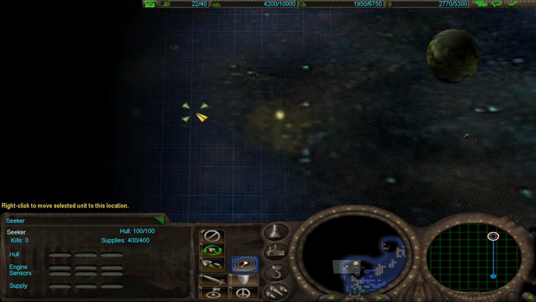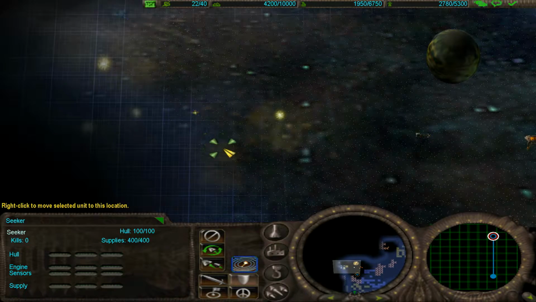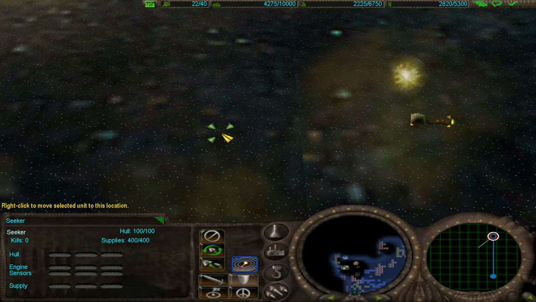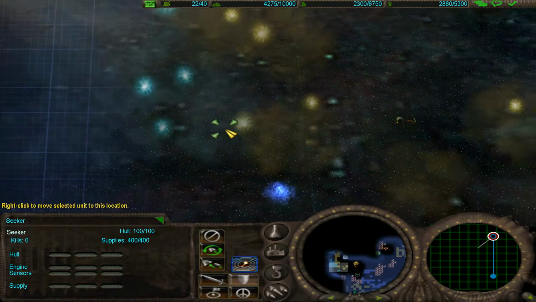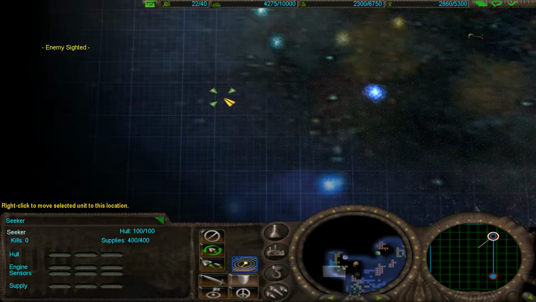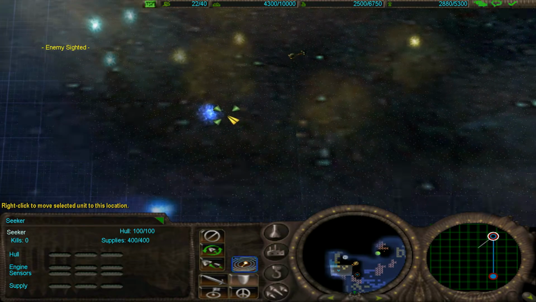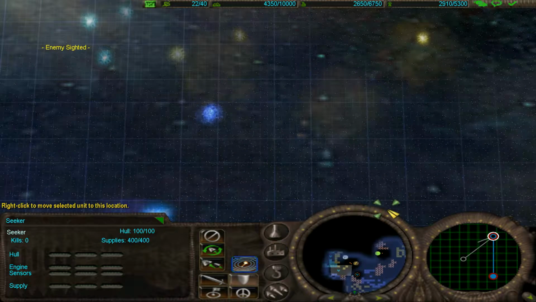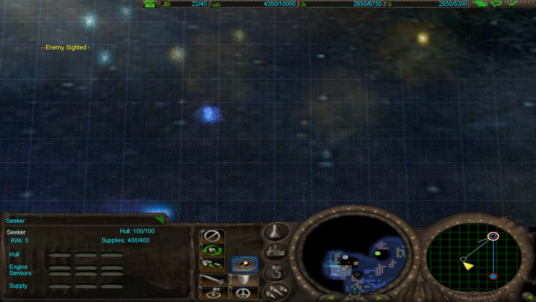Okay, Seeker: hull, engine, sensors, and supply. It's got the sensor ping. So yeah, this is the Hiver equivalent. You can tell I played Sword of the Stars recently, can't you? This is the Mantis equivalent of the Seeker, I think. Let's jump through this gate. Ah, here are the other two gates. They are not ideally placed, are they?